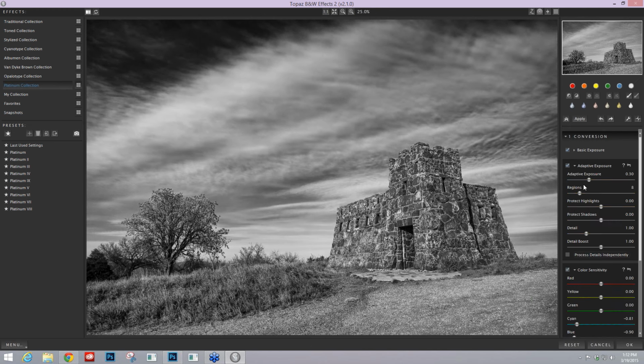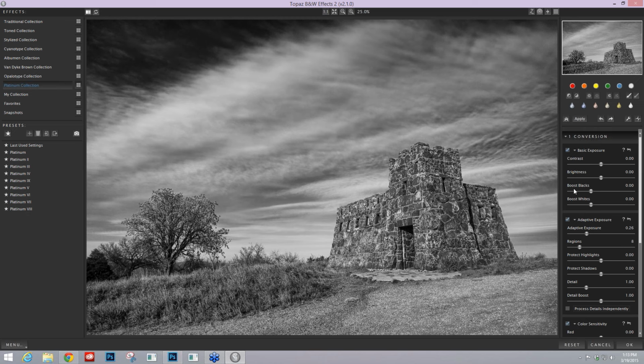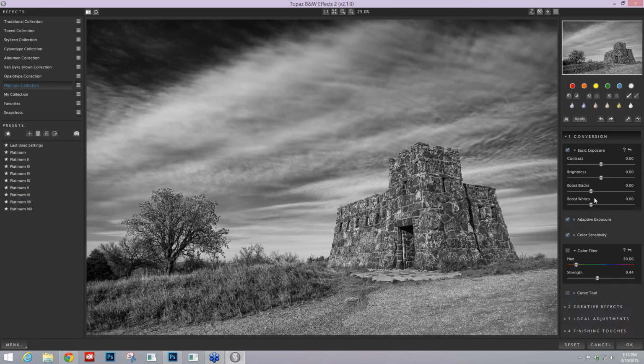You can open it up and really push this adaptive exposure in regions to get a lot of the detail and exposure stretched, and you can do some interesting things. But sometimes you don't necessarily want an HDR type of effect. So if you just want to increase the contrast of your whites and then maybe make your darks a little bit darker, I'll keep this adaptive exposure on and still come up to the basic exposure. You can work with your boost blacks and boost whites, and these two tools within the basic exposure will also help you create some drama and contrast in that sky.